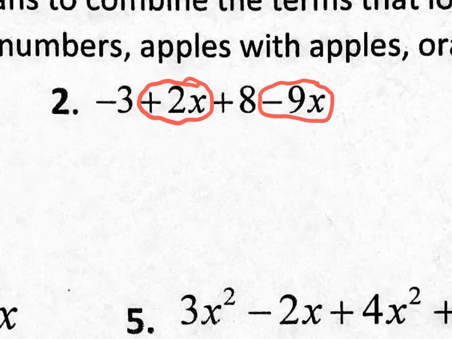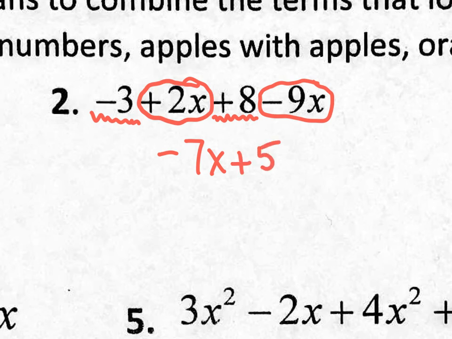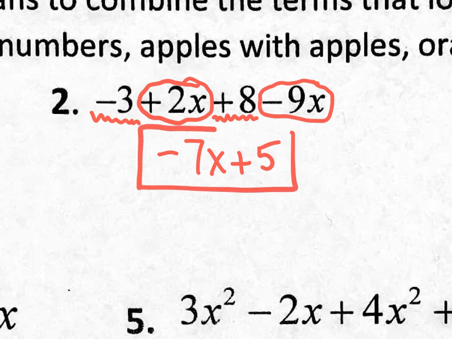It's like adding and subtracting. Again, we're thinking of money when we add and subtract. So it's like you have $2, but you owe $9. You can't even pay them off. You're still going to owe $7, but in this case, 7 x's. And what about this minus 3 and this plus 8? Again, it's very important that you include the signs that are in front of these numbers to think of as you have or as you owe. So anyways, you owe $3, you have $8. Yeah, you're going to be able to pay them off. You're actually going to have $5 left over, and that's your answer for combining those like terms on number 2.